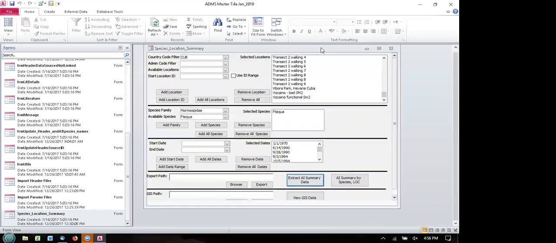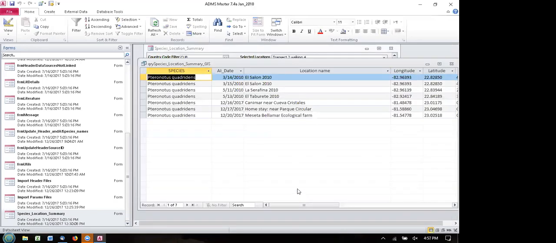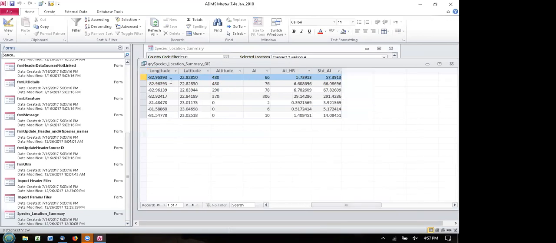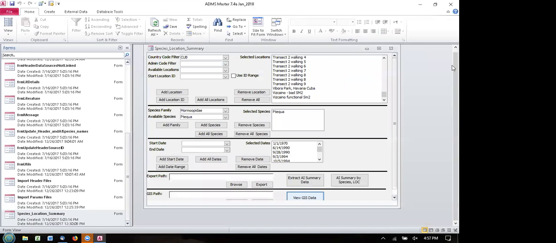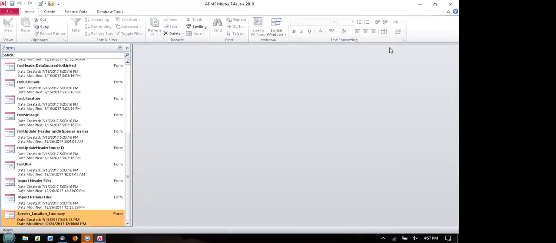If you needed GIS data, you can actually look at it as GIS data. Use your species name, the dates, location names. There's your geographic coordinates, altitude if it was entered, if not, AI value. So you can immediately import this into your GIS and it'll give you your density plots. All you need to do is just write this out. And even though this was a bit slow here, we've looked at data really quickly. So the analytical part is really, really quick. This just makes all the tedium of the analytical stuff go by really quickly.